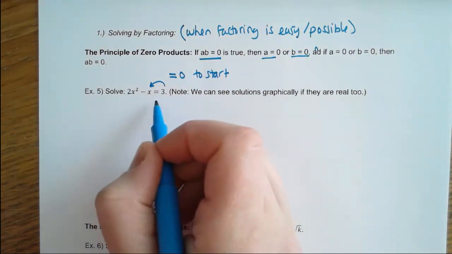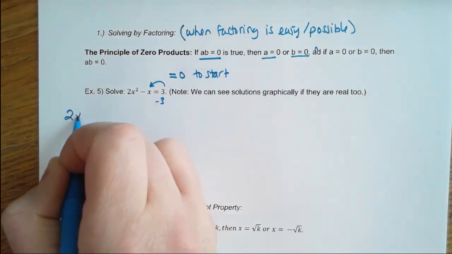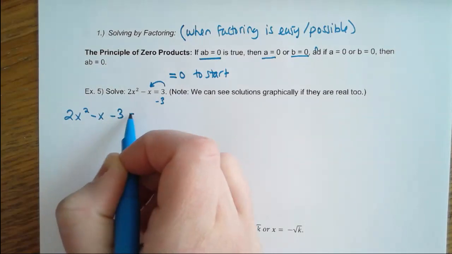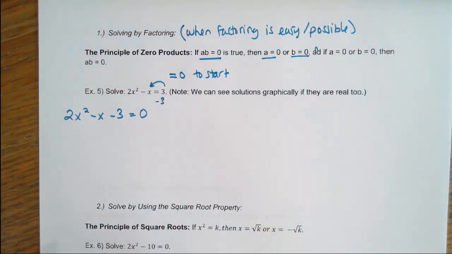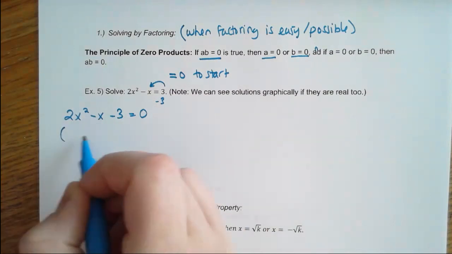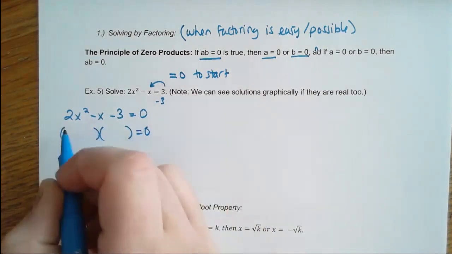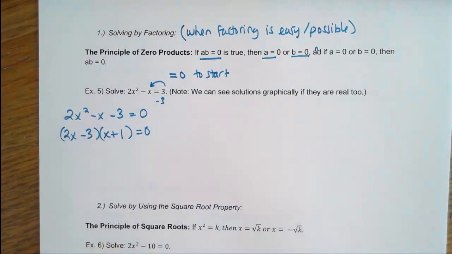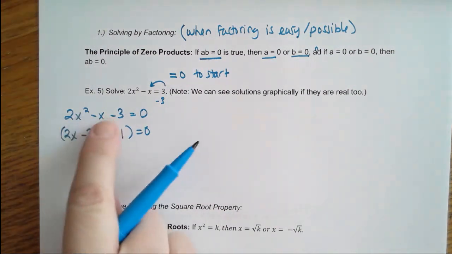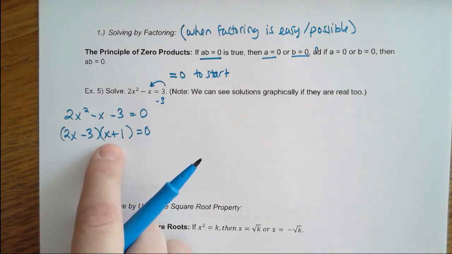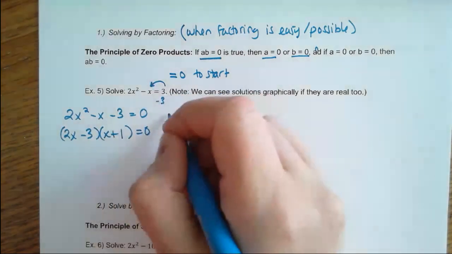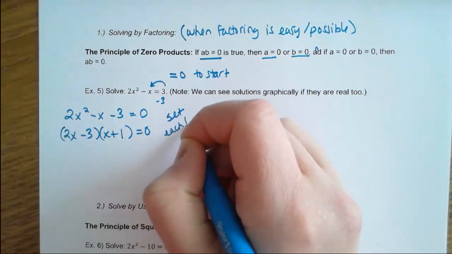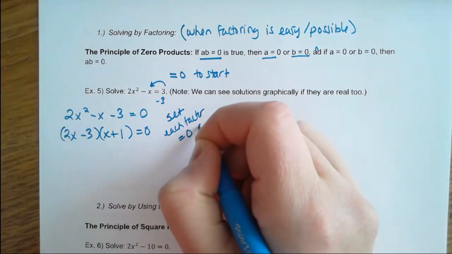So I'm going to subtract that 3 from both sides. And I get 2x squared minus x minus 3 equals 0. And then I'm going to go ahead and factor it. And again, factoring is something you should already be comfortable with. If you need more help there, let me know and I can point you at some resources. The just-in-time section in our text does have factoring as well. And then once you've factored your polynomial, make sure, of course, you factored it correctly. So you do want to check your work. You're going to set each factor equal to 0 and solve.